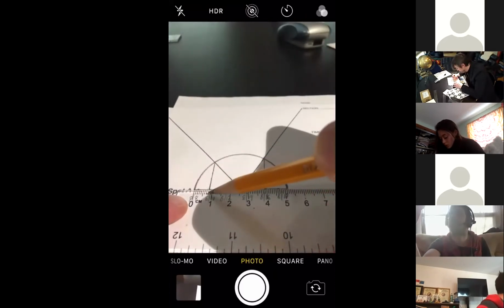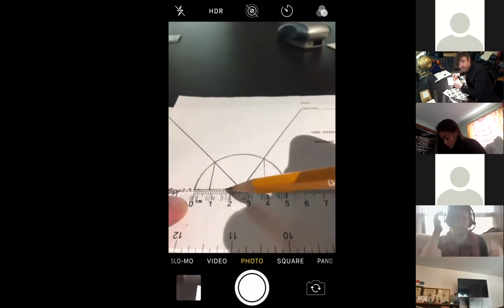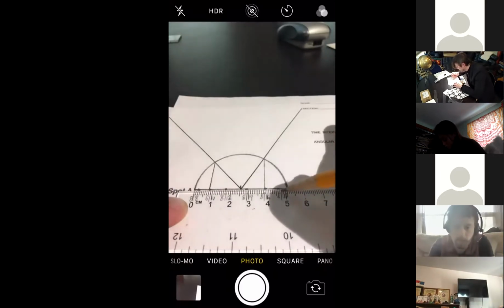The second spot is at 8 millimeters. The third spot is at 17 millimeters. The fourth spot is at 29 millimeters. The fifth spot is at 39 millimeters. And the sixth spot is at 47 millimeters.